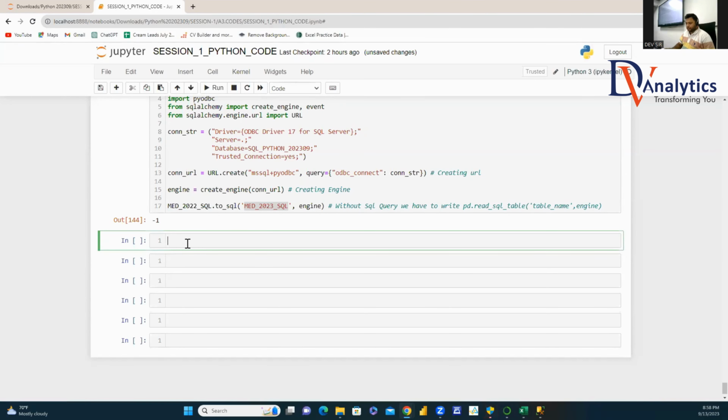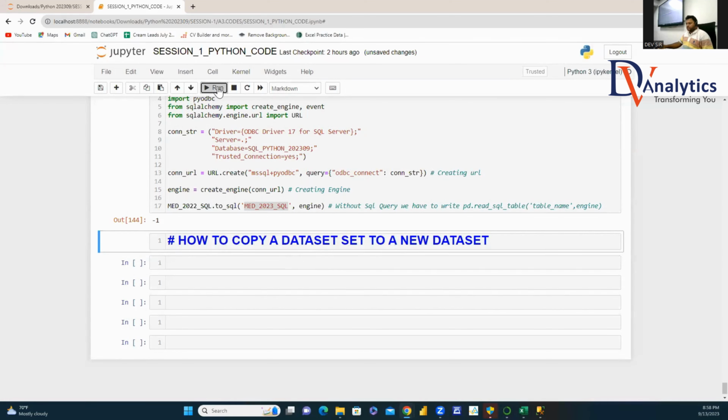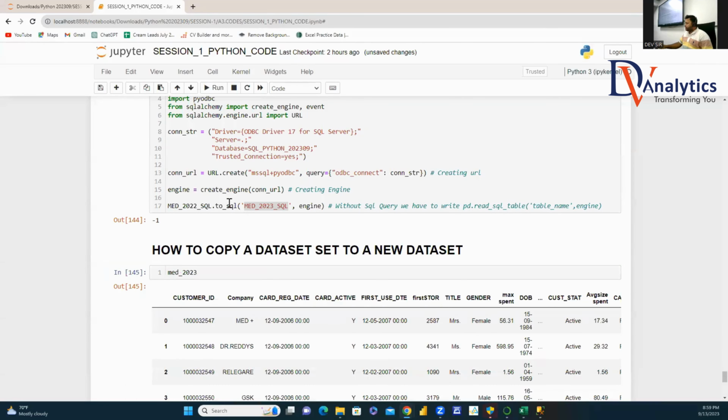How to copy a data set to a new one? Tell me, guys, how to do this? How to copy a data set to a new data set? We have May 2023. Yes or no, guys? Right?